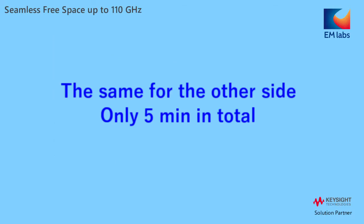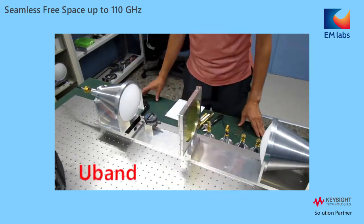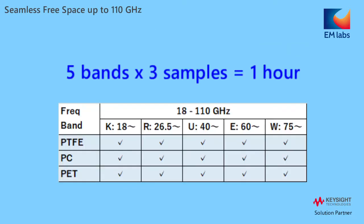So nothing special. The other side is the same, and it takes about 5 minutes to change both sides. You just repeat measurements in the same way, band to band. Actually, I can complete all the measurements up to 110 GHz in only 1 hour. It is surprisingly faster than traditional measurements.